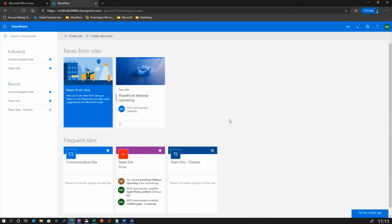So you can have as many sites as you want, and every time you create a team in Teams, it will create a site in the background. One of the reasons why I've got about 35 in mine. So there's no limit to that, and there's no limit to who can create them. That comes with a slight warning. You can end up with an awful lot of stuff and a bit of confusion if you're not careful.